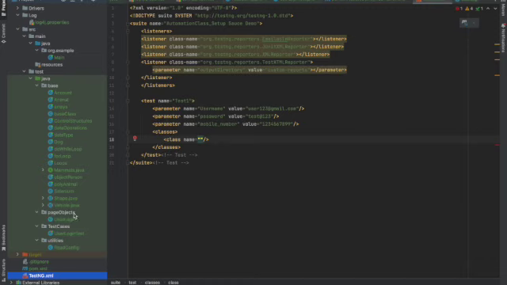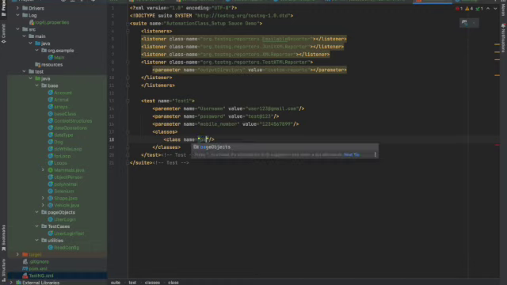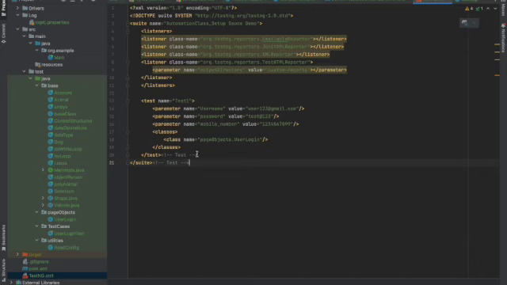It will be page objects dot user login. That is the name of our class here. So we have this class inside this test.